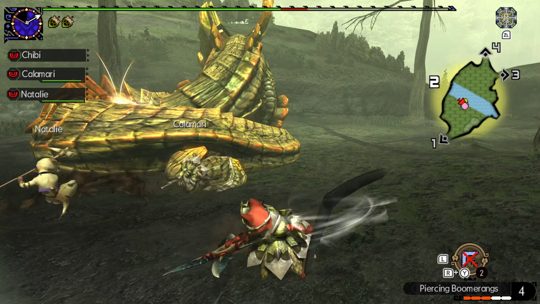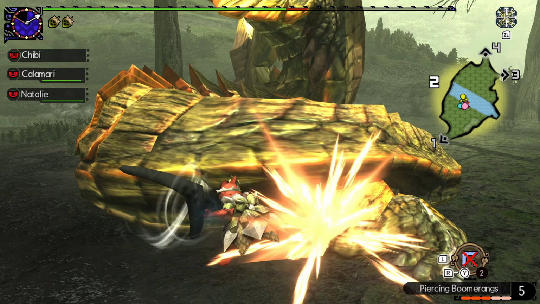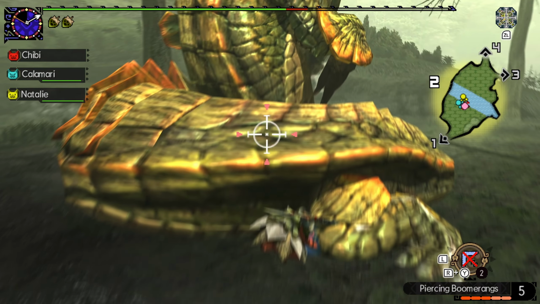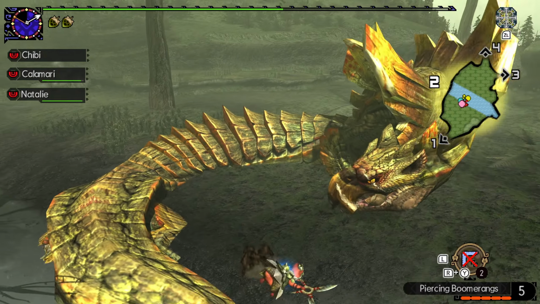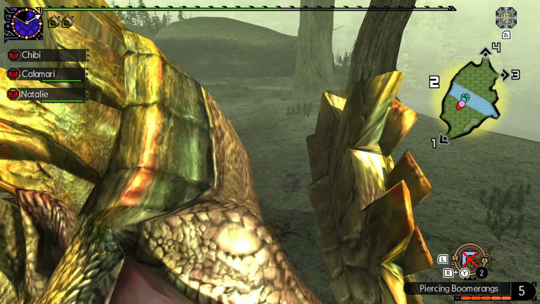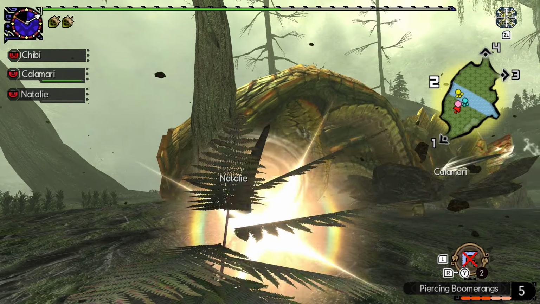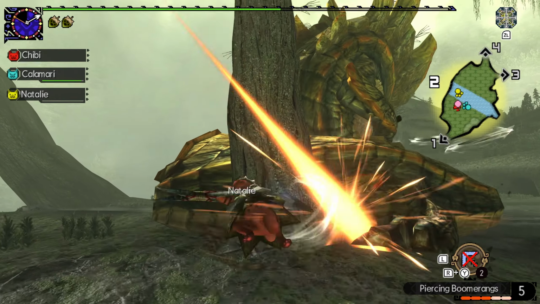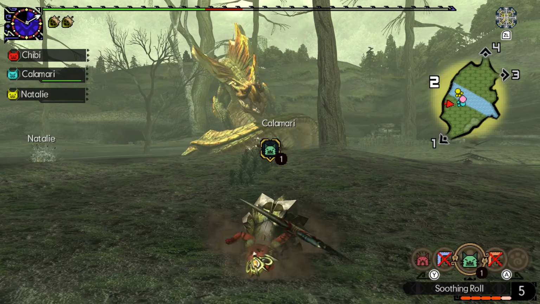Alright, keep attacking that tail on that leg. He's gonna roar. Probably could have blocked that, but I'm not too afraid of him. Wow, he's moving pretty quickly. Get out of there. Okay. Get that hind leg. Let's get a hit on his part.